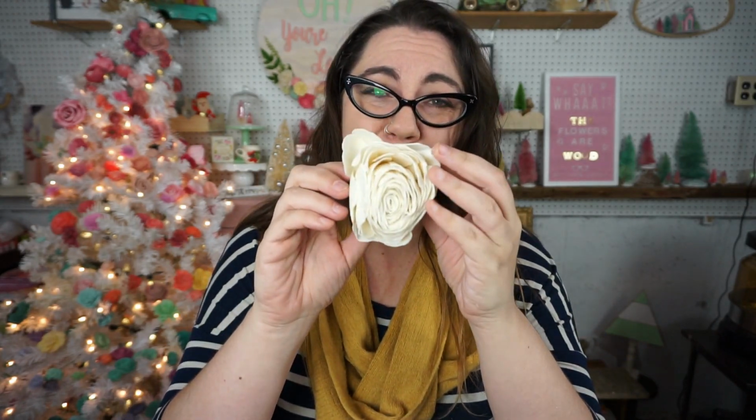Now sometimes when you get your sola wood flowers, they're going to come a little squished. It just happens, it is what it is. But today's tutorial is going to show you how to reshape these flowers so stinking easy. And all you need is water and a little bit of time. That's it. So let's just jump in.